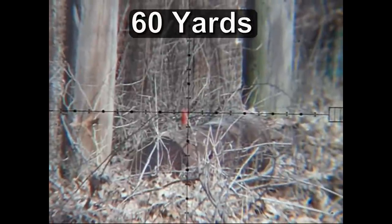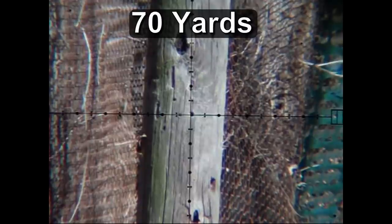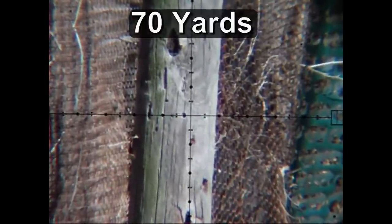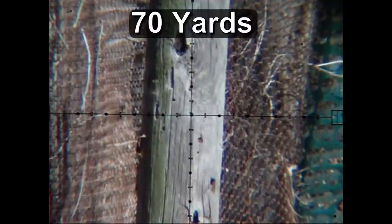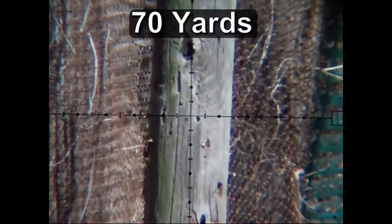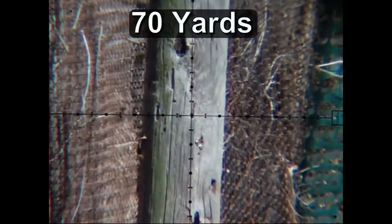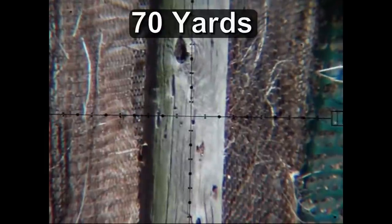At 60 yards you can clearly see the pellet has done about 1.5 spirals. The footage wasn't the greatest, so I decided to go one step further. I aimed for the same spot on a pole for 11 shots at 70 yards. Interestingly, you can see a pretty good group — however, that's only because the wobble or instability is somewhat predictable. That good group is almost worthless because the pellet is wobbling back and forth an inch to an inch and a half. How are you going to know where that pellet is in flight at different distances? It's about the same as trying to predict where an electron is going to be orbiting the nucleus of an atom.